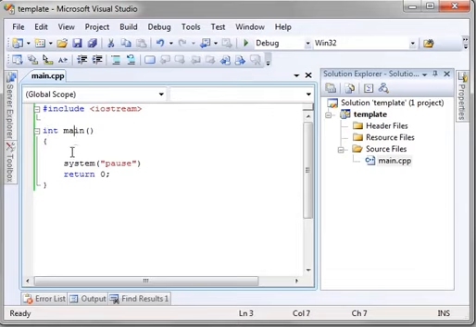Then we've got int main, and if you've done Java or C#, you should recognize that. That is our starting function. It always starts here. That is the main entry point of the application. It'll always start there. System pause. System's a very powerful command. You can do just about anything with system. If you pause, it'll keep the little DOS window that appears.